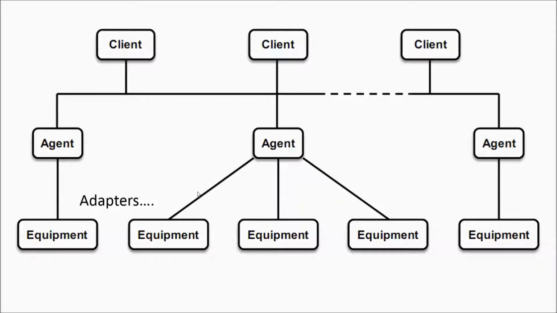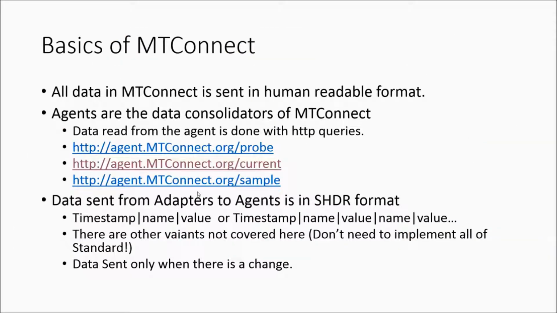All the data transactions in this scheme are in human readable format. You can connect and simulate using a simple tool. Putty is what I use to start simulation and check the formation of the timestamps, things like that. There are a couple of formats that are a part of this, but all of them are human readable, which was one of the design goals that they set out for MTConnect: everything is simple and human readable. No data compression.